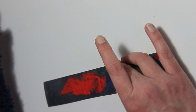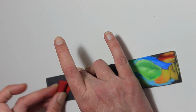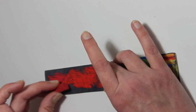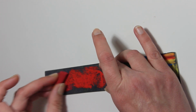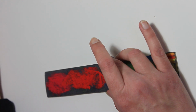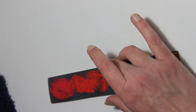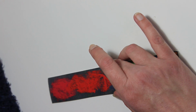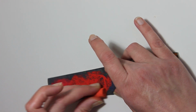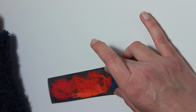And I'll do a bit with these. You can hear that they are also soft pastels, but they're not as soft as the Sennelier. So I have a bit of color in the background, and let's do another layer here. And here.